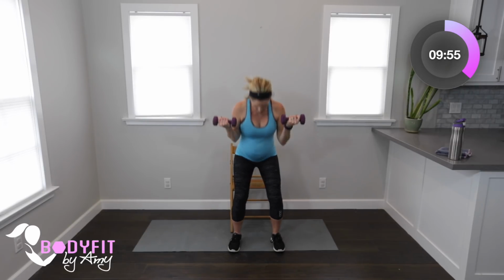So we're up and turn and down. If this starts to feel like too much and you want to do this on the edge of your chair, just sit on the edge and breathe. Really slow, so you're really exaggerating that turn. You're not taking it too fast. Up, turn, breathe. Let's go one more. Up, turn, and down, and relax.